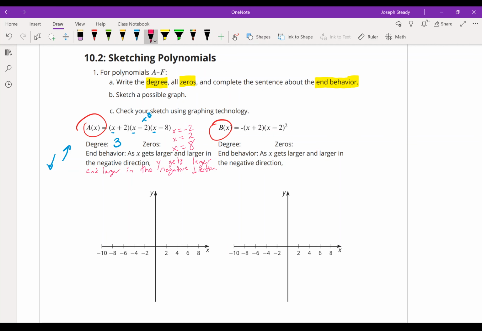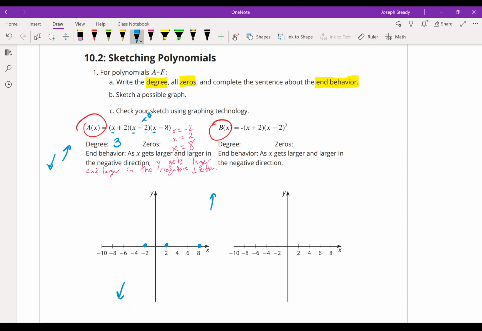So now we're going to try to sketch this graph. I'm going to start with some definitive points we know. We know we have an x-intercept of negative 2, an x-intercept of positive 2, and an x-intercept of 8. One thing we haven't talked about yet, but that's actually important here, is that all of those have multiplicities of 1, which means the graph is going to go straight through all of those x-intercepts. I'm also going to throw my end behavior on here. It's going to go roughly like this.